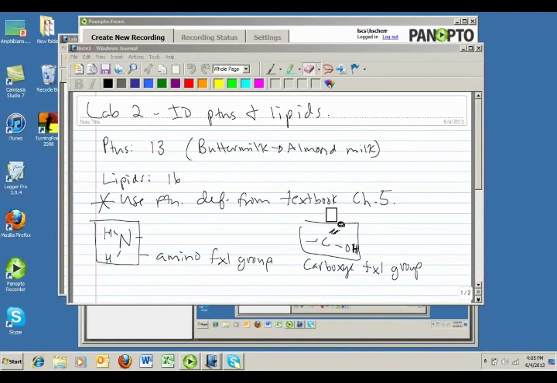There's 2 different functional groups, special groups that have different characteristics, on amino acids, which are the building blocks of protein. So here's your protein functional groups. Here is one called the amino group, nitrogen to 2 hydrogens, and this would be attached to carbon. But here's the amino functional group, and here is the carboxyl functional group.